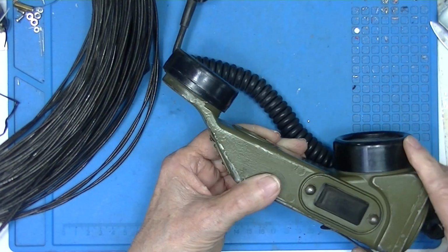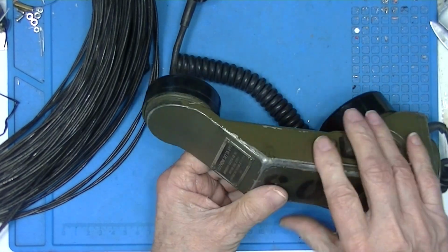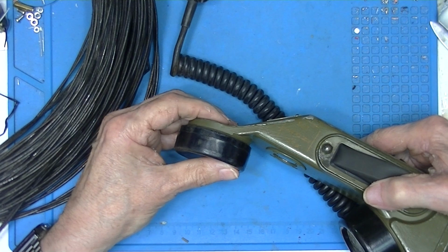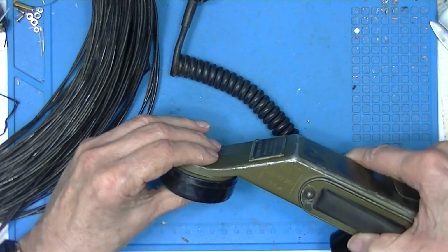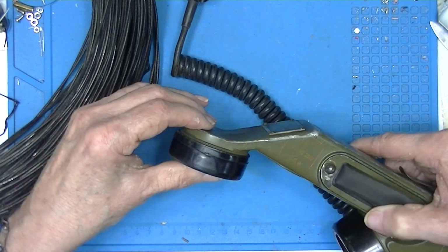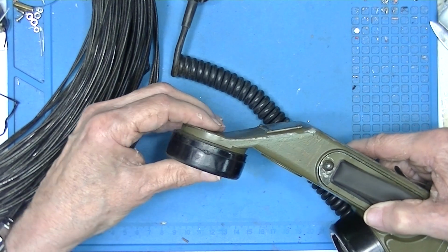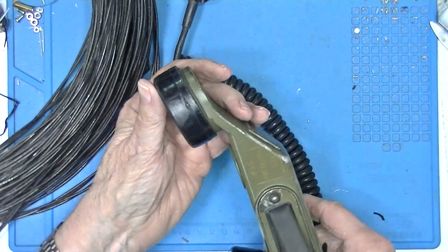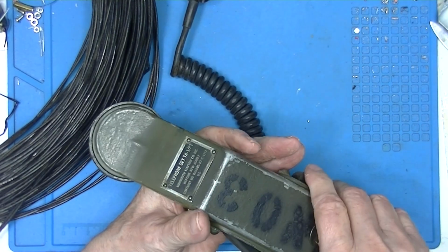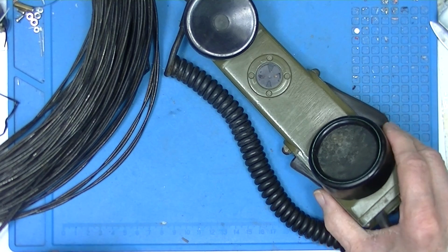Well, I've got it here. Let's look at the shape of the earpiece. This fit nicely under a helmet, which the handset on the EE-8 certainly didn't. You almost had to take your helmet off or at least loosen the chin strap in order to put the EE-8 earpiece to your ear. That was recognized by the designers of this thing. I have two of these hooked up.